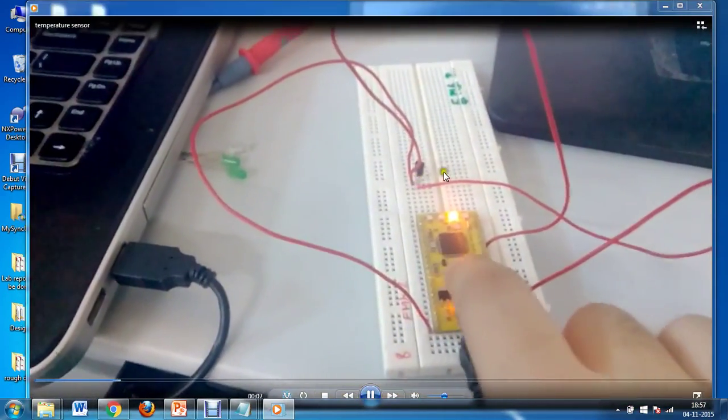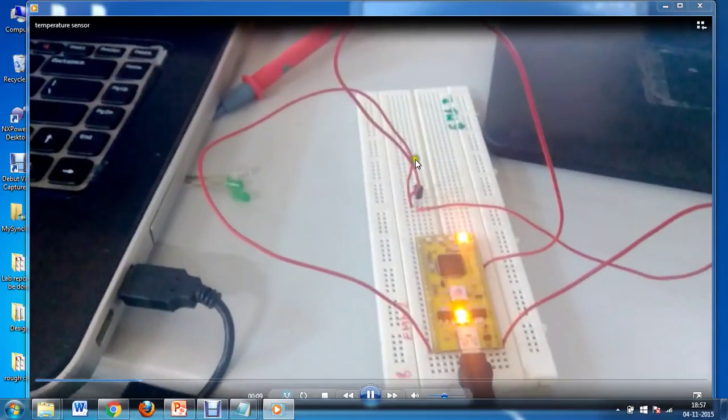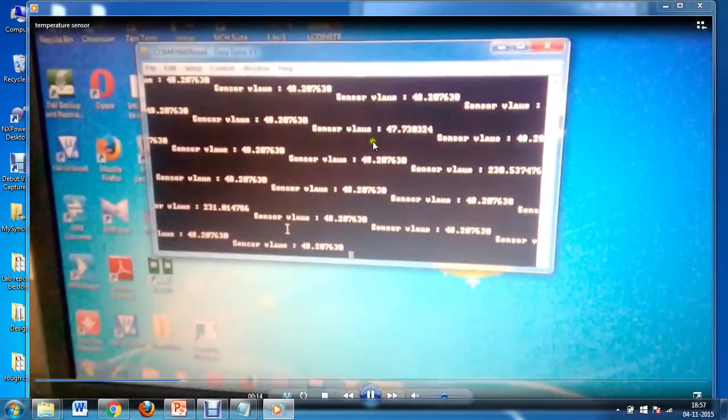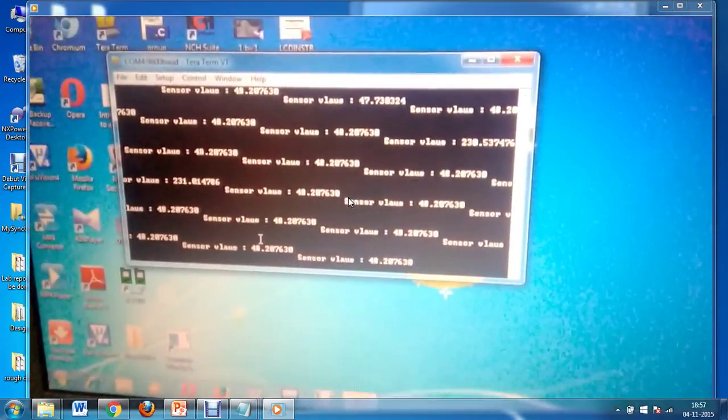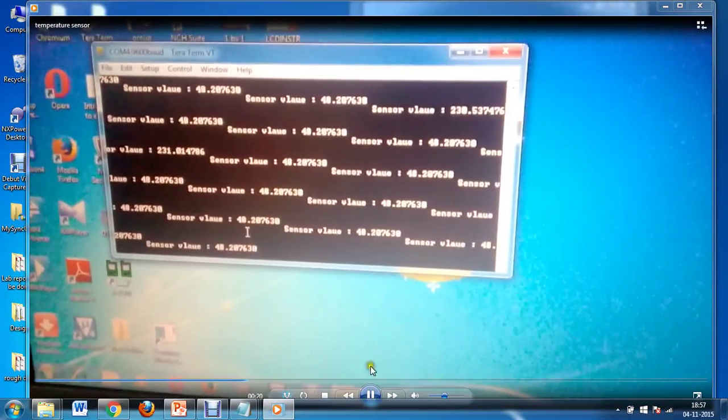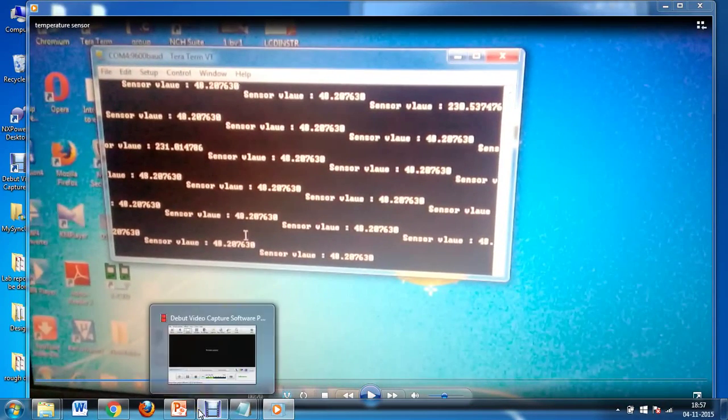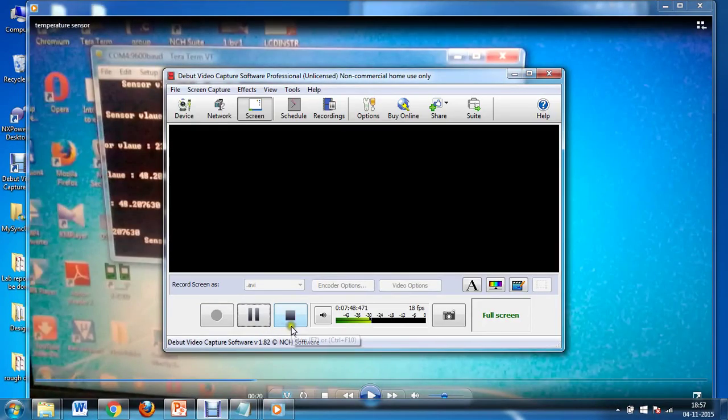Here we can see that a temperature sensor LM35 is connected, and you can see the serial window which is continuously monitoring the temperature of the environment. Thank you. This is it for this video.